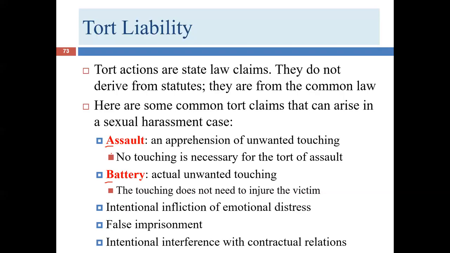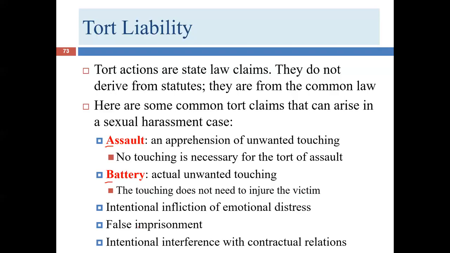False imprisonment also often arises in assault and battery cases. We think about imprisonment being locked away somewhere in Huntsville, for example. But imprisonment actually isn't restricted to being behind a locked prison door. Somebody can be imprisoned simply when they feel they can't safely leave a particular area. So in my example where Bob crowds Mary into the corner of the elevator and blocks her leaving, that is an example of false imprisonment, even if it only lasted until the elevator doors opened. That's a very brief period of imprisonment, so I could see that a jury might not buy that. But the overall idea is that it doesn't have to be that you're locked in a room where you can't get out or something along those lines.